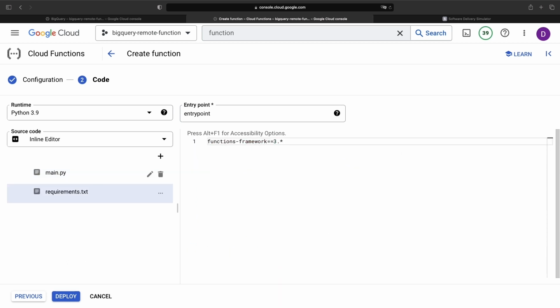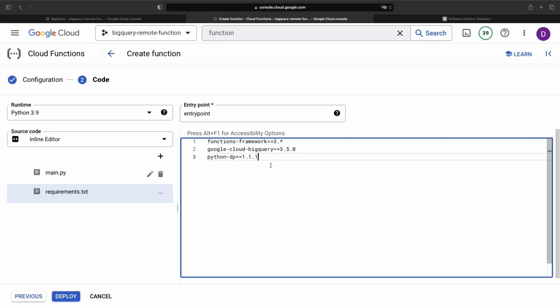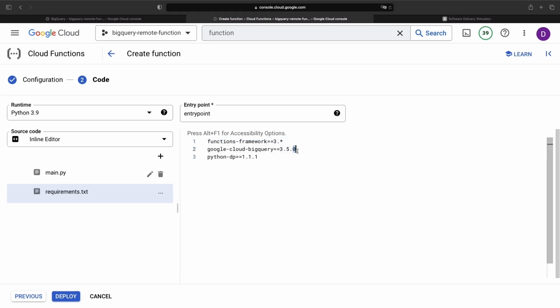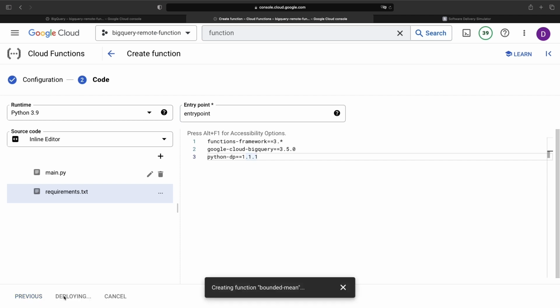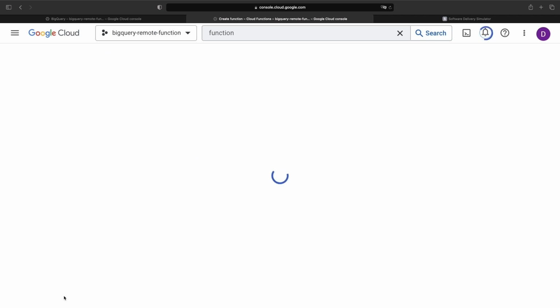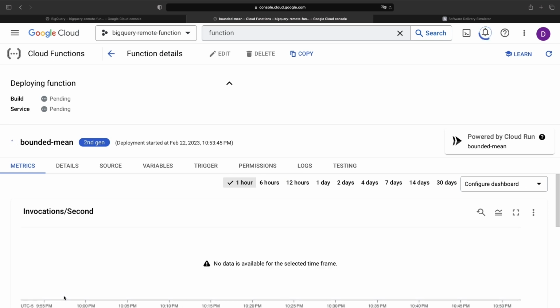Before we deploy, we'll also need to update this requirements.txt configuration to include the custom libraries that we used in our function. Again, the BigQuery SDK is not strictly necessary, but it's interesting to experiment with not just how BigQuery can call into Cloud Functions, but also how Cloud Functions can call BigQuery. We directly use this differential privacy library, so in any case, be sure to include that one. Let's go ahead and deploy. This is going to take a minute or two to deploy.